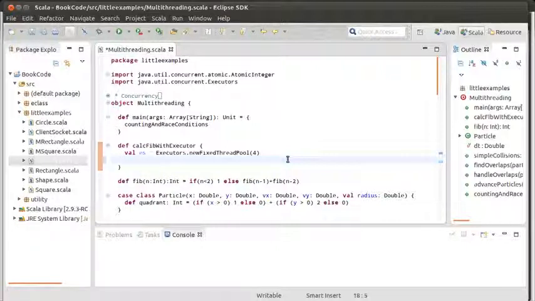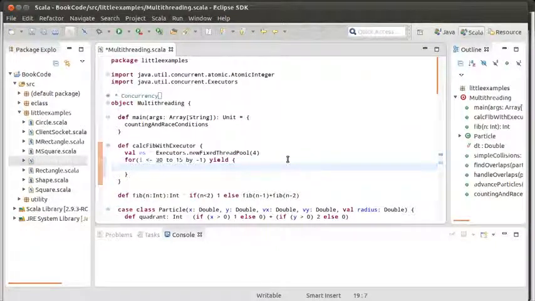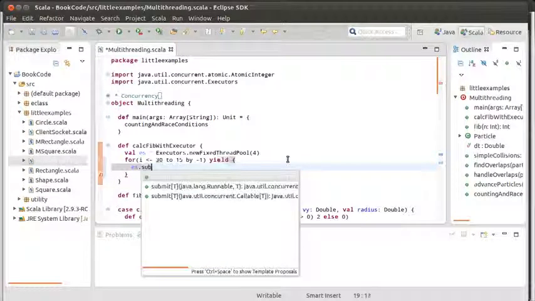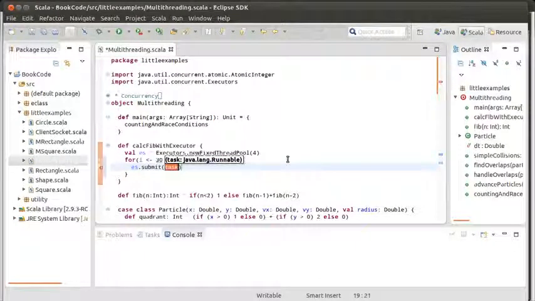Okay, so for i in 30 to 15 by -1, so we'll count down, I'm going to yield the result of submitting a Callable to our executor service.